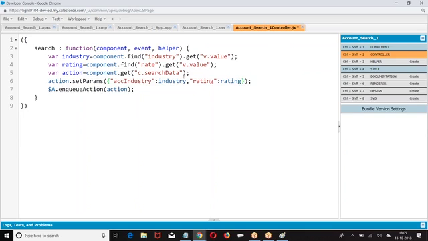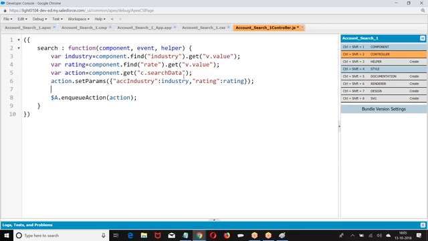Now you can give it in double quotes or you can leave it; the key can be left as is also. Set the parameter. Then you are supposed to get the action. How do we get it? Action.setCallback, this function, response.